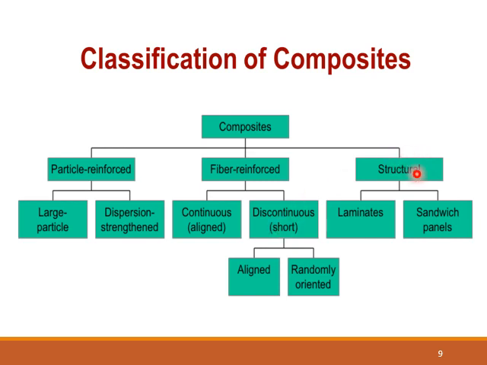And the third one is the structure, which can come in the form of laminate, and it can come in the form of sandwich panels. For laminate, what it means is that the materials that form the composite are placed side by side each other. Say for instance, you have a composite material that is made up of material A and material B. If you have a structural composite such that you are placing A beside B, and you continue with that alternation, A, B, A, B, A, B, A, B, you form a laminate.